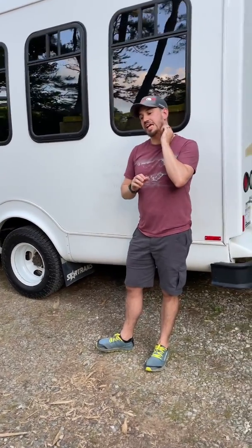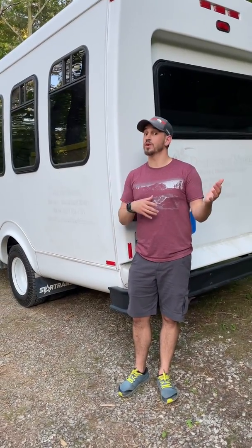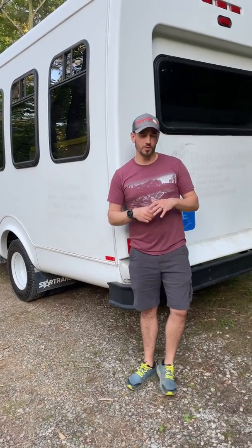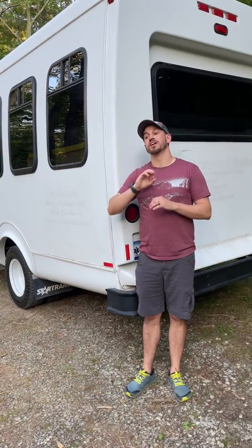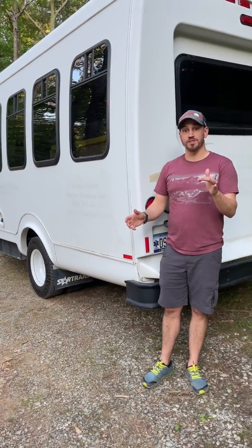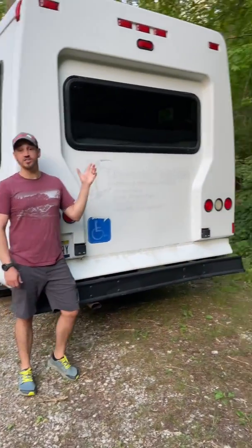Yeah, exactly. And another perk of the shuttle bus over the other things is that it is incognito. You can park anywhere in town and no one's going to bother you. We've done that multiple times. No one's knocked on the door and woken us up in the middle of the night. And with that Diversicare logo on the front, it really does blend in very well. But then also with all-terrain and with the drivetrain and everything, it's great for off-road as well. This has been a great adventure vehicle for us.